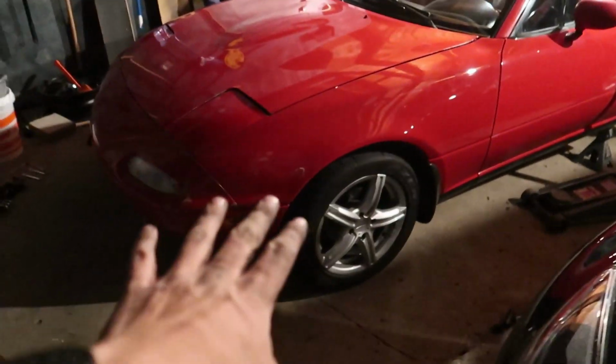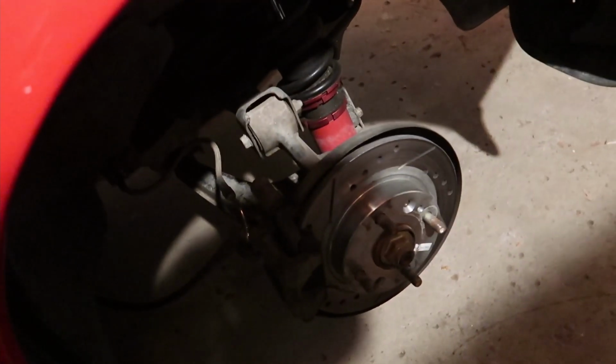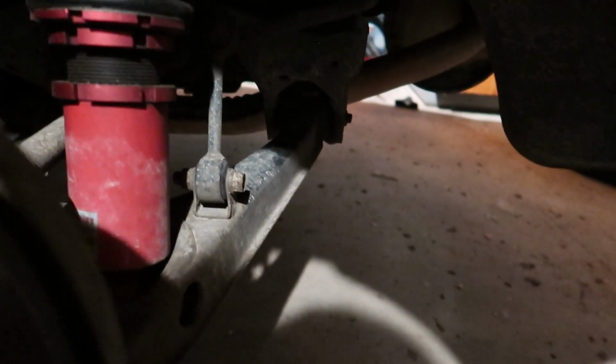Front end is done, finally. It's only taken me about 2 hours to do just the front end. The instructions literally say that the rear end is way easier. There's a lot less stuff in the way, so I'm just gonna get going at it and hope it works out. Now these bolts do look kinda rusty, so I'm a little scared, but I'll make it work.